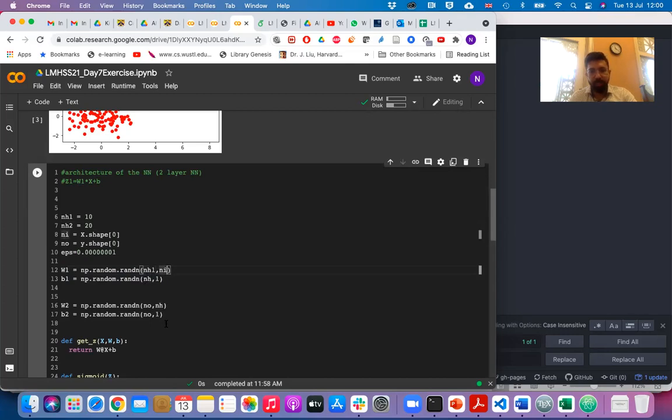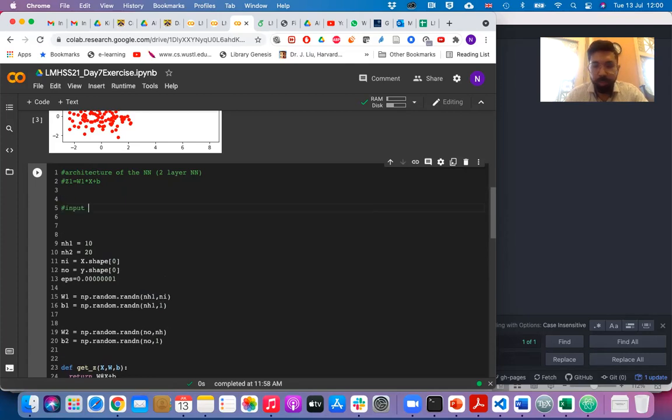What about the second component? Yeah, second component is fine. It should be the number of inputs. What about B1? Okay, B1 is also NH1. So some people are writing NH2. The way I'm saying is that I have an input, then I have the first hidden layer, the second hidden layer, then the output. So that's why I'm using NH1. So my architecture is like this.